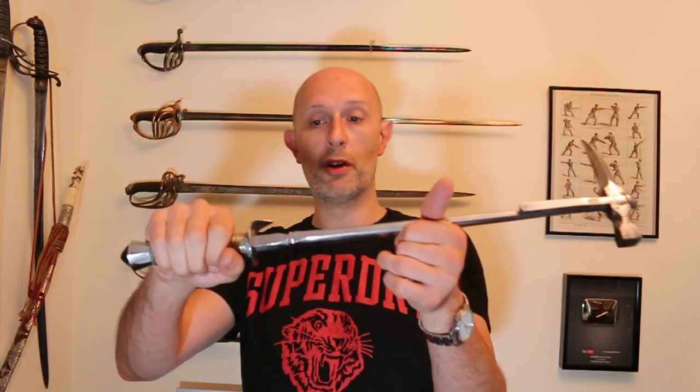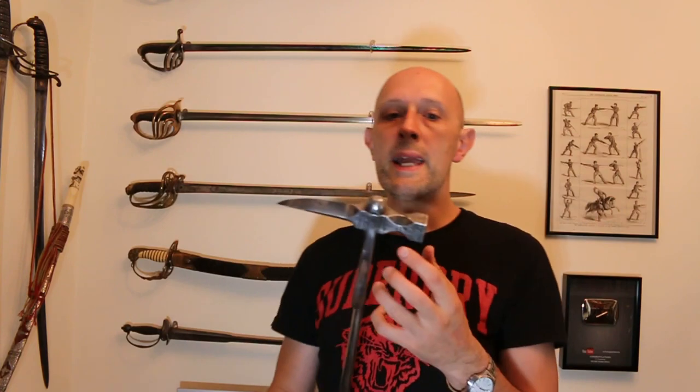Then quite simply at the other end you've got a hammer and a spike. Why do you need a hammer and a spike? Well, the spike is obviously very useful for penetrating mail and hitting into gaps between plate, and potentially in some cases even penetrating thinner plates — for example, the plates covering someone's arms. If you come past quickly on a horse and give a really hard smash with the spike, there's a chance you might make a hole through one of those plates — through one to one-and-a-half millimetre steel or iron — and indeed through some helmets as well. And of course you can use this against unarmoured opponents.